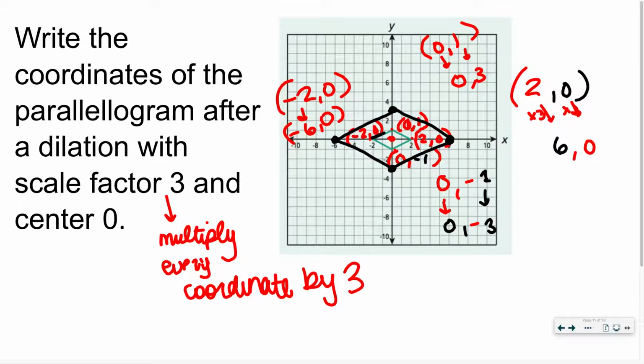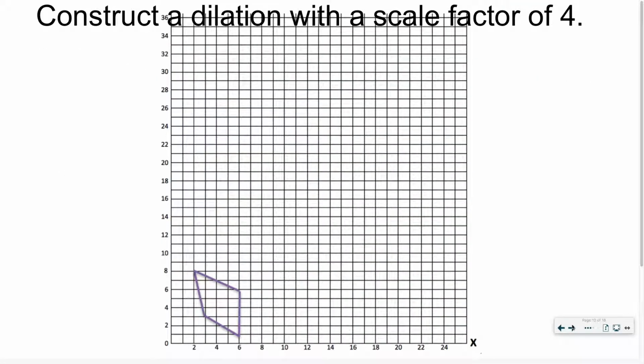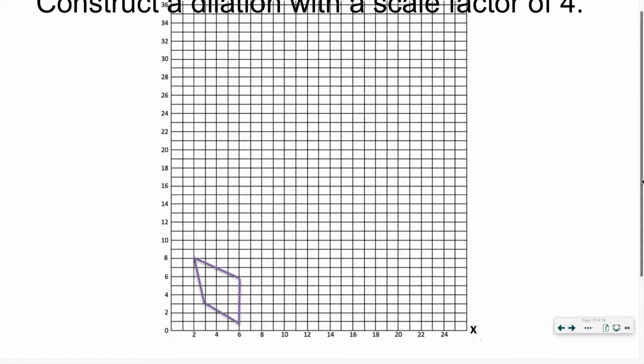What do you notice about the new shape and the old shape? It's bigger. Good. But what is still the same? So the size is different, but what's still the same? The angles. Yeah, the angles are still the same. So the angles are still congruent, but the entire figure isn't because it's not identical. So when you see these dilations happen, it's going to be the same image, just getting bigger or smaller. Okay, so let's do one more before we do some practice.